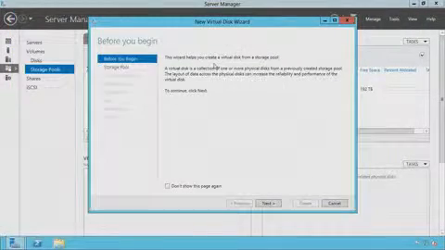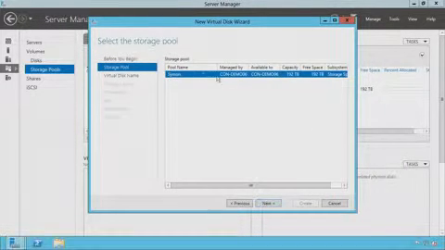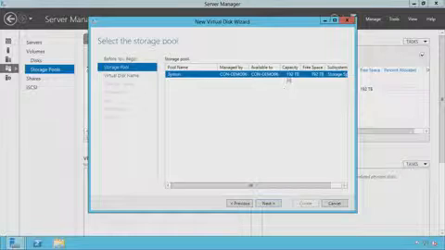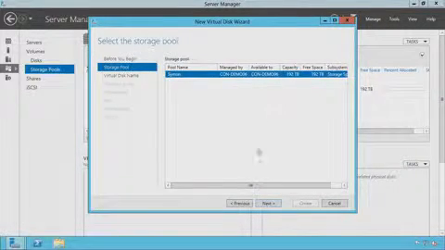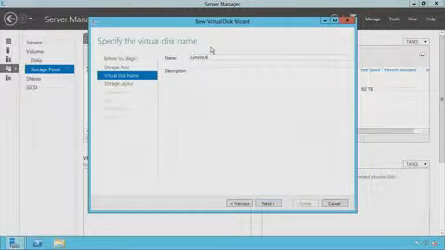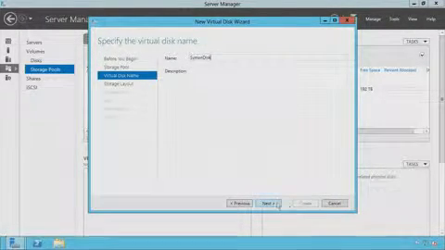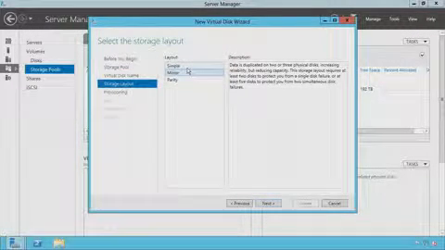So now I need to create a virtual disk from a storage pool. So we'll go next, choose my storage pool, Symon, here it is, capacity 192 terabytes. Remember, it was 3 64 terabyte disks. I'll go next. I'll go Symon disk. We'll go next. Now, I have the choice of what this disk's resiliency will look like.